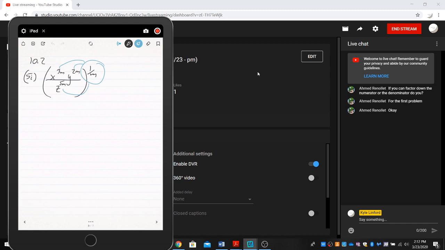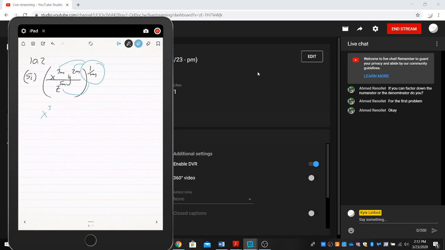All right, but going back to this problem, I'm going to use the power of a product and power of a quotient. We said if you have an exponential expression, or any type of expression, and you have an exponent on the outside, you can distribute. It's not really distribution, but you could think of it that way. It's really applying the external exponent to each term in the parentheses, kind of like the distribution property. So I'm going to apply it to each one.